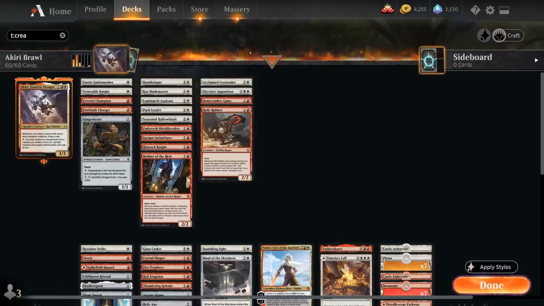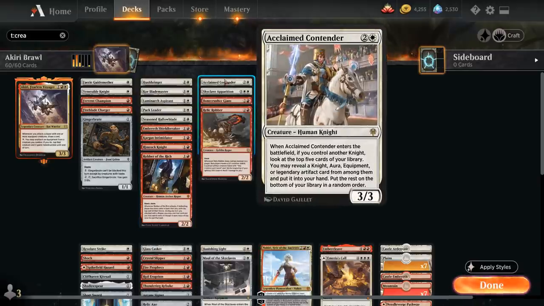Then at 3 mana we've got Acclaimed Contender, a 3-3 Human Knight that when it enters the battlefield, if we control another knight, we can take a look at the top 5 cards of our library and essentially reveal a knight or equipment card from among them and put it into our hand, and the rest goes on the bottom. The other card types aren't super relevant in this deck.